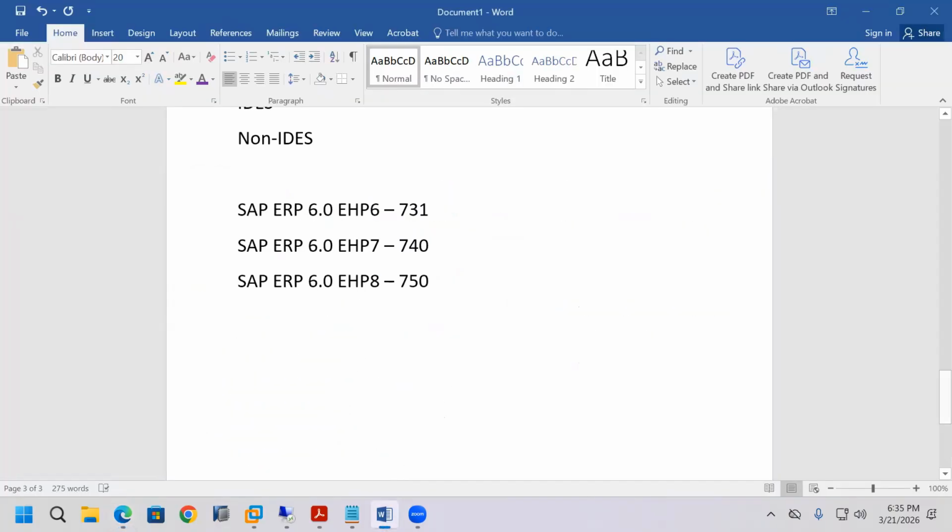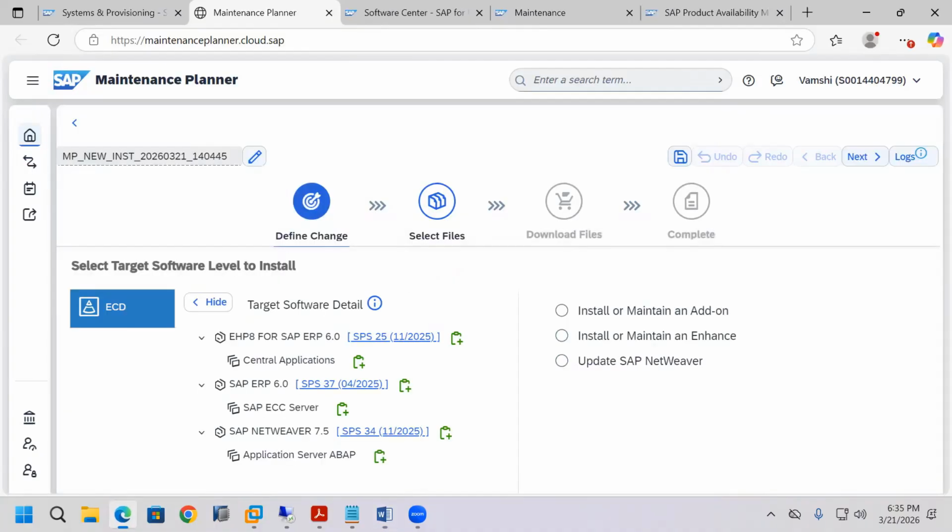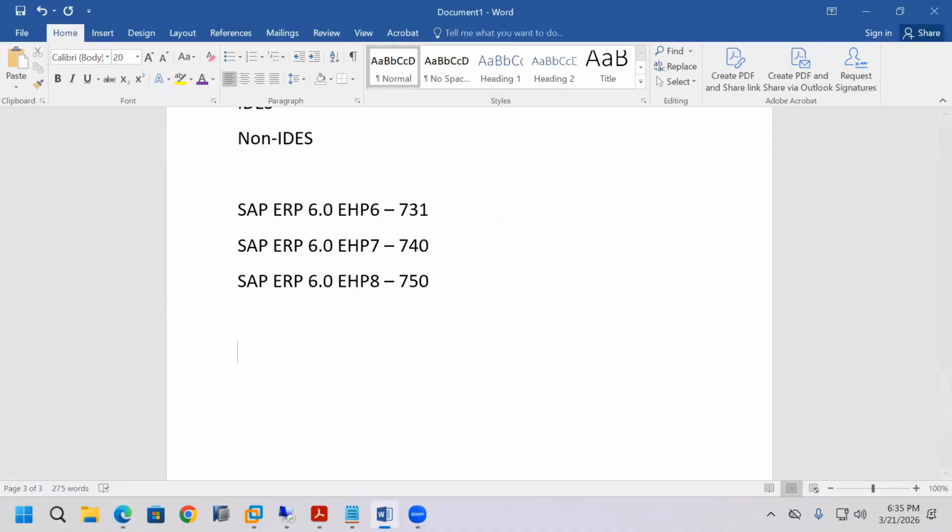Okay, here what are we installing? Central applications EHP 8 for SAP ERP 6.0.